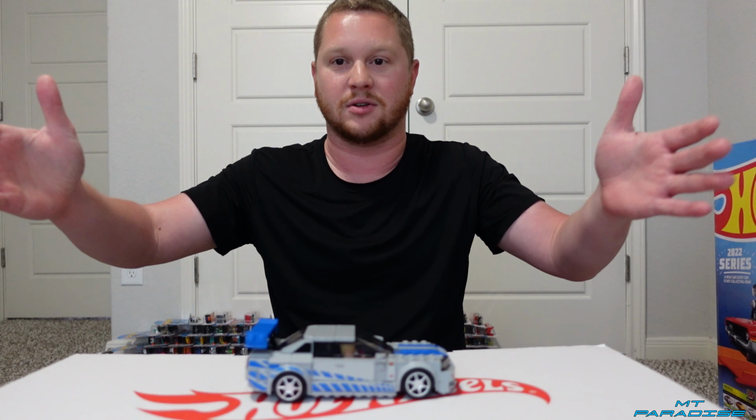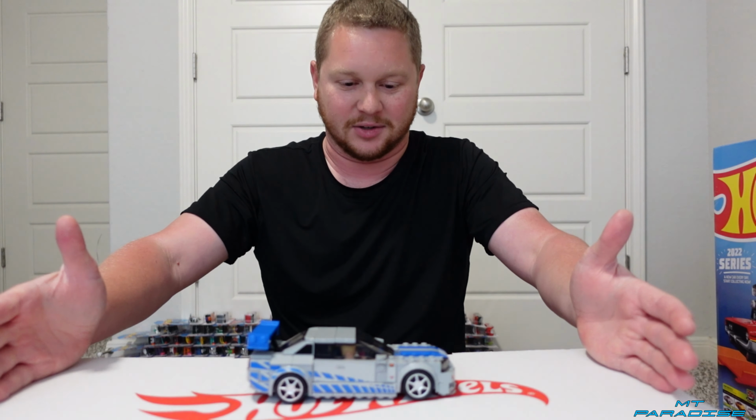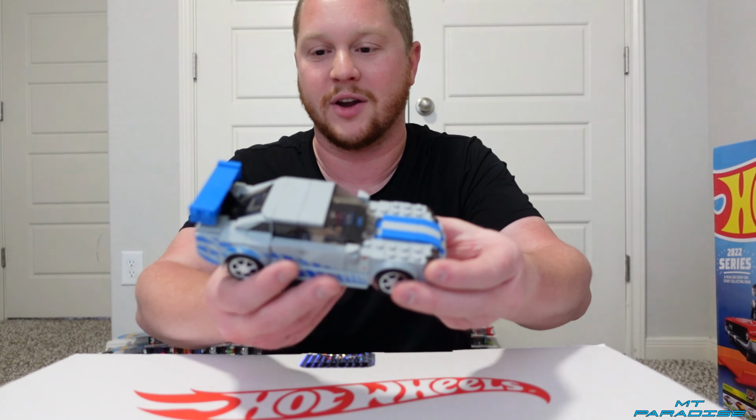This is one of my favorite Lego builds. It's super tiny. I would love to see one of those giant ones, or actually probably like this big compared to this little car. But this is going to be great for keeping in my office, just putting on my desk. It doesn't take up much room. I mean, even the taillights look really good right there.